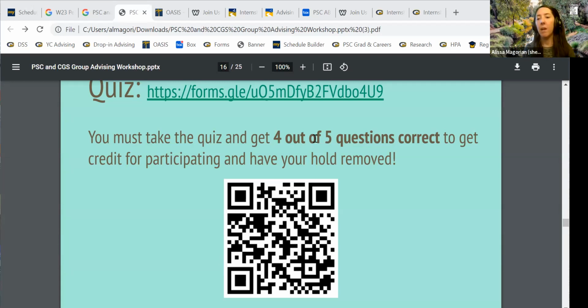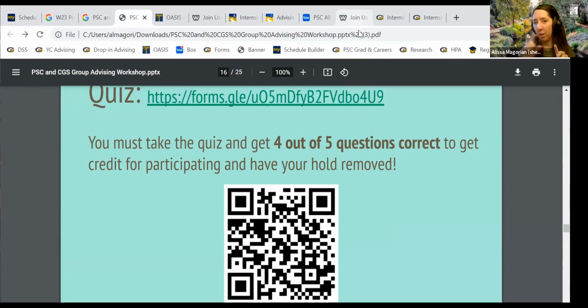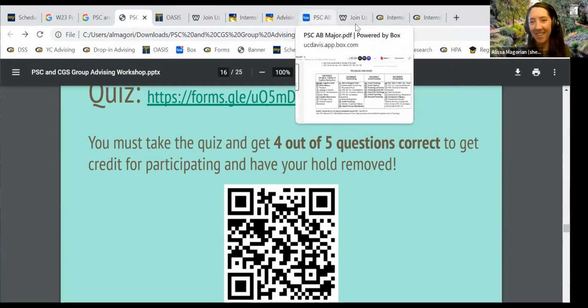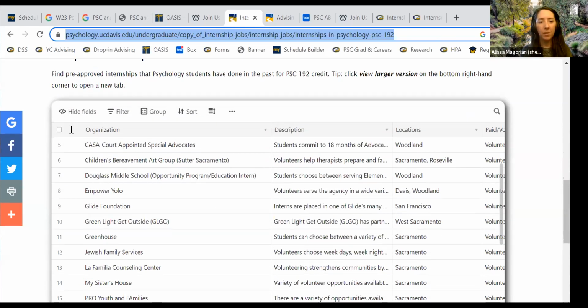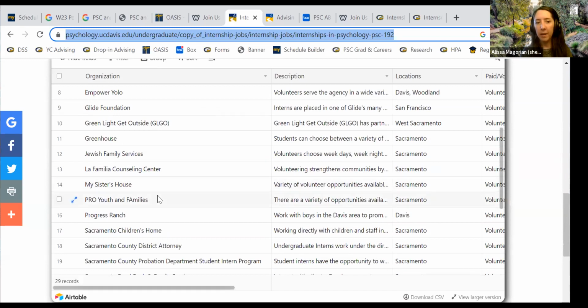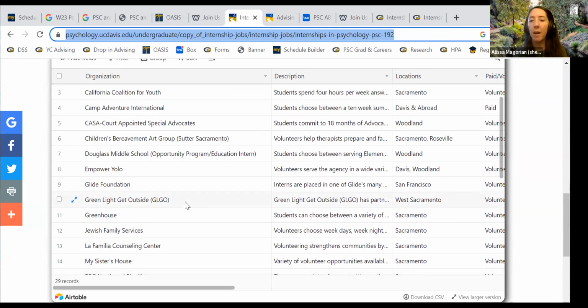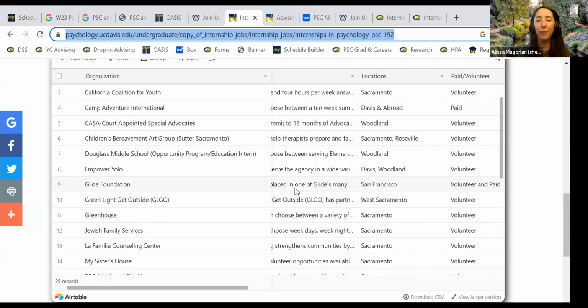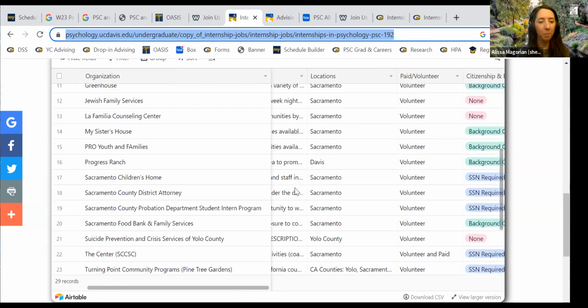Yeah, there are lots of non-medical internships related to psychology with the link that we had provided earlier. I'll go ahead and toggle over. Hopefully everyone has used the QR code. I'll go back to this after showing the internship website. So all of these internships here, these are not lab related at all. They are really focused on hands-on experience, mostly related to counseling and therapy kinds of fields or social work. So these are more for folks who are interested in careers related to social work, counseling, therapy, not necessarily pre-health in any way.